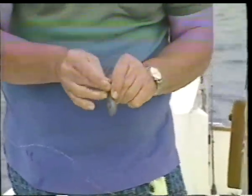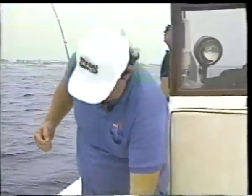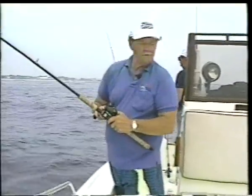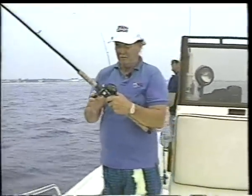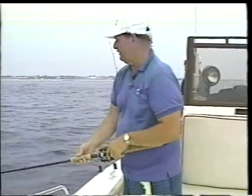I get out about 3 days a week. I write for about 7 newspapers, so I try to get out Tuesdays and Fridays, and once in a while on a Thursday. Generally, I can't get out on a Monday because that's one of the busier days. Anybody who works in newspapers, Monday is a busy day. The rest of the week, you can kind of move around a little bit.